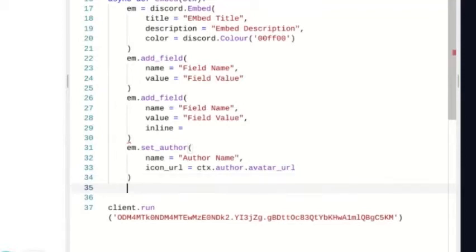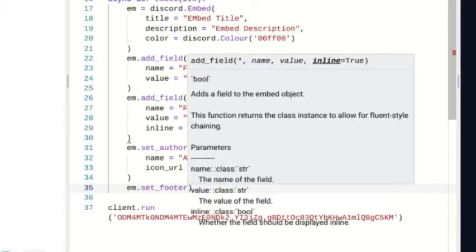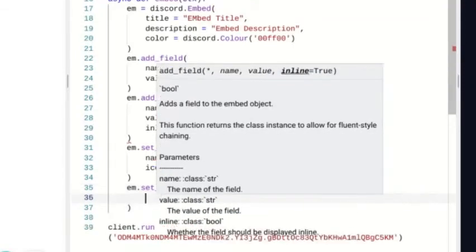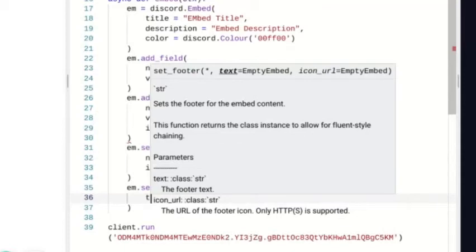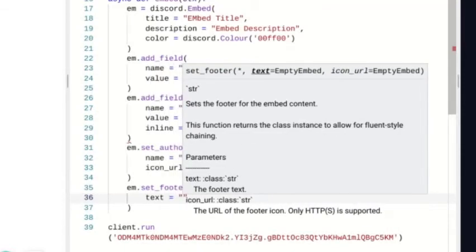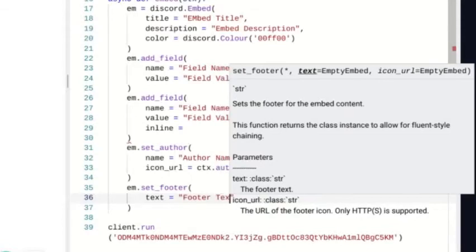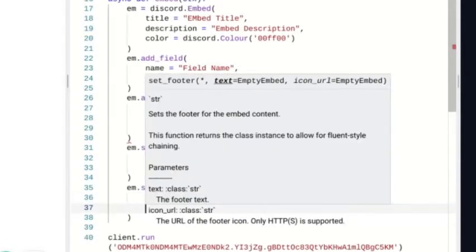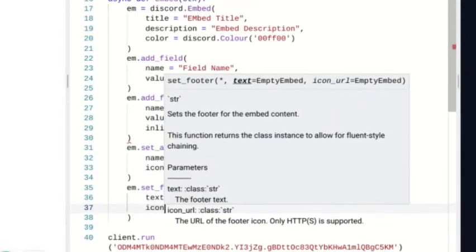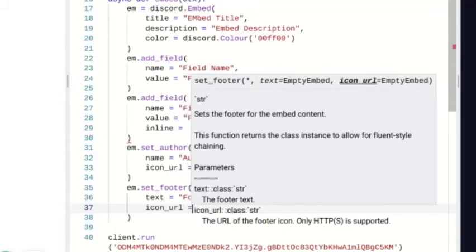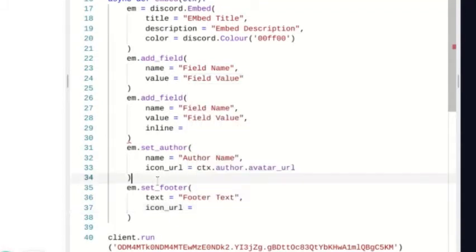Then after that, you can put in m.set_footer. Here you can put the footer in the embed, so text equals footer text, and then comma, and then here you could put icon URL, which could be the ctx.author.avatar_url.